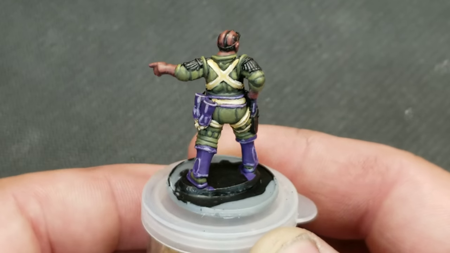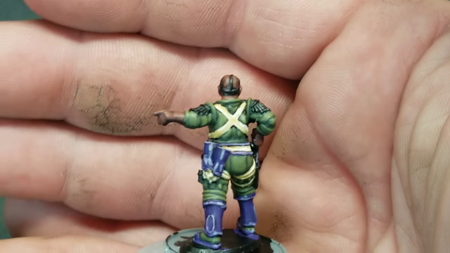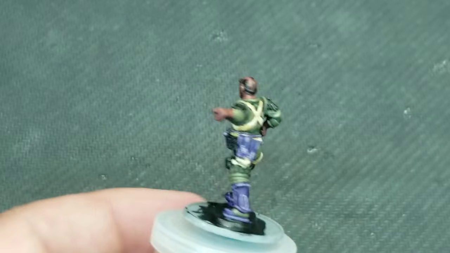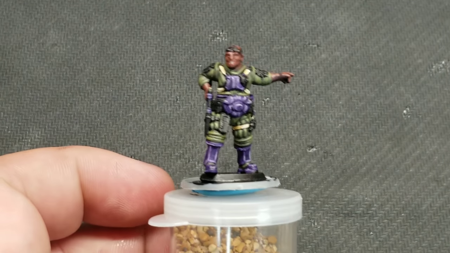Just go look at the studio art, and you'll find exactly what's green, what's purple, and what's beige and tan on her and her skin tones, and you should be able to figure it out based on those pictures.